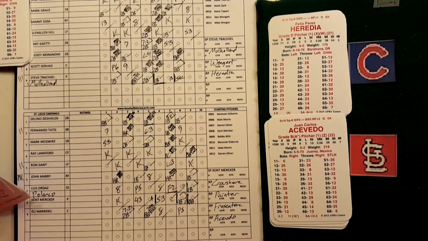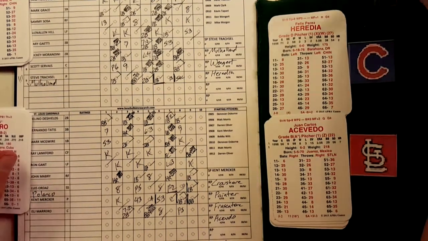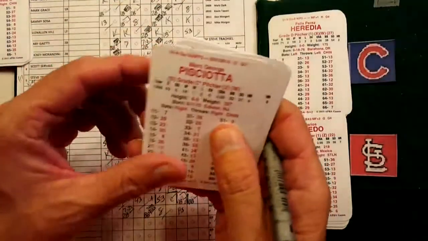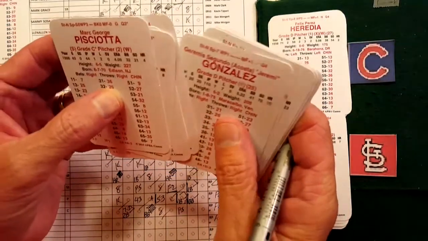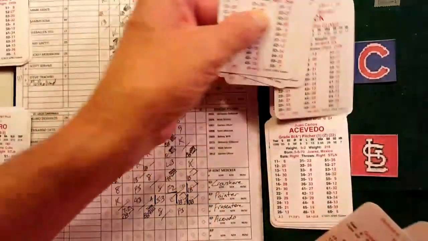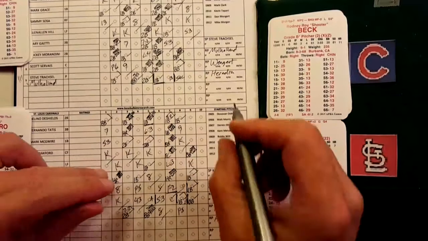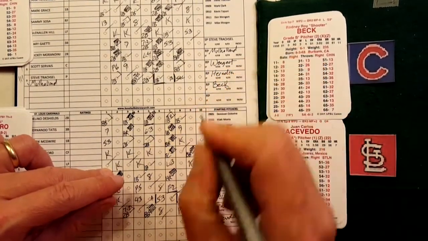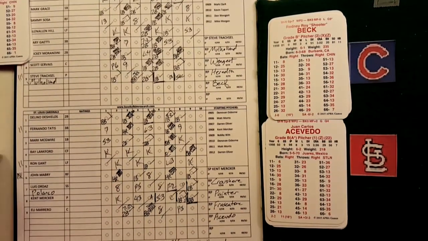12-10 ball game. Bases still loaded. Eli Marrero. Do they have anybody that can pitch? Piscottia. Oh, you got Rod Beck hiding back there. He didn't pitch in this game. That's why I didn't have him up there. But he is going to pitch in this game. They're in dire straits here.